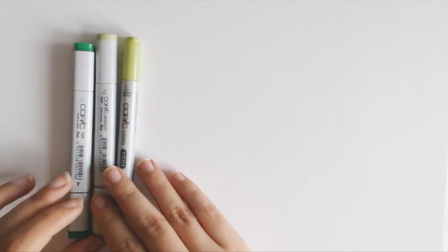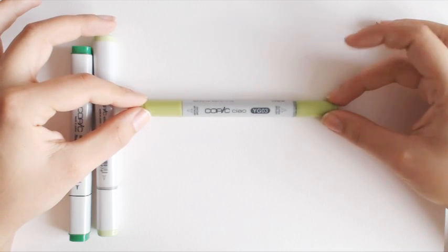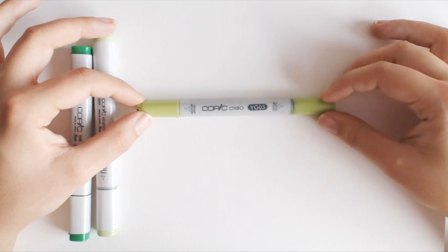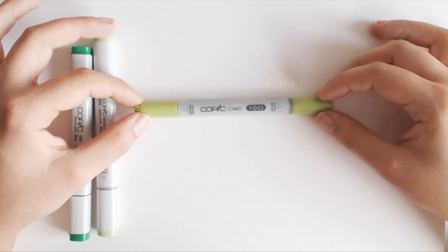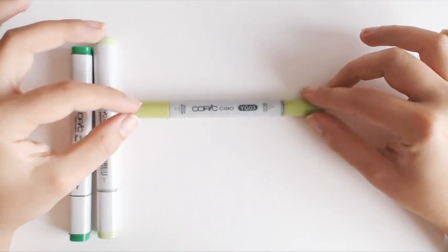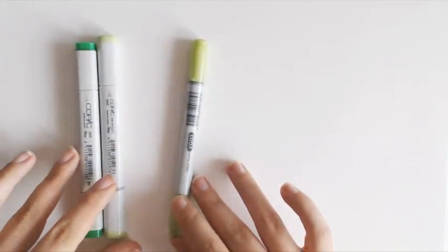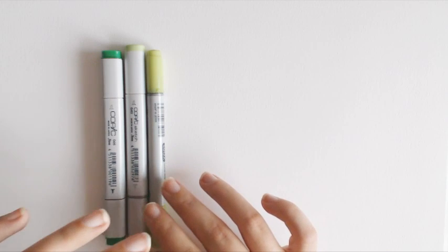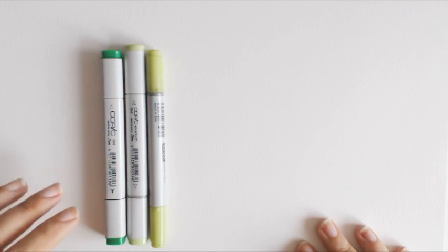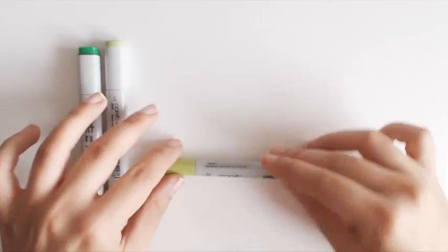So you have three types of Copic markers. There are Copic Chao — these are the smallest ones and they contain the smallest amount of color. These are all refillable, but you should know that if you're choosing to buy Copic Chao, you also need to buy refills quicker because they contain less color. These markers have two sides: the chisel tip and the brush tip. The brush tip is flexible and really good for blending. Each marker has its own color — there is a marker for each shade, so you are unable to make multiple shades with one marker. You need several of them to get a few shades.